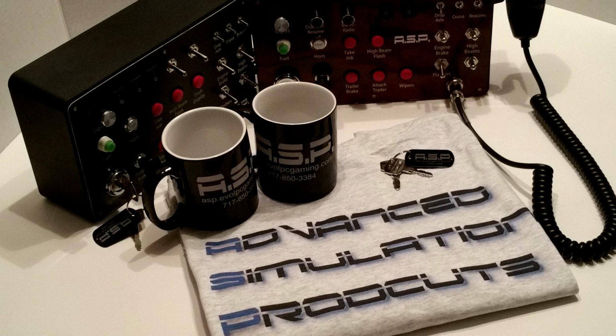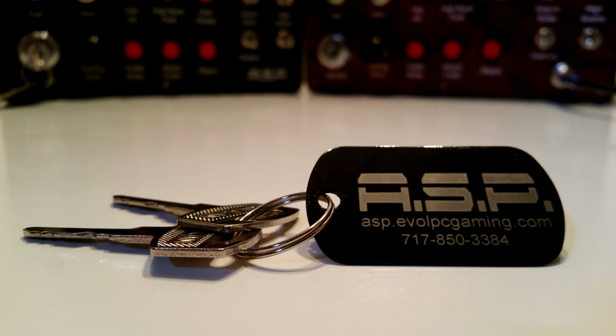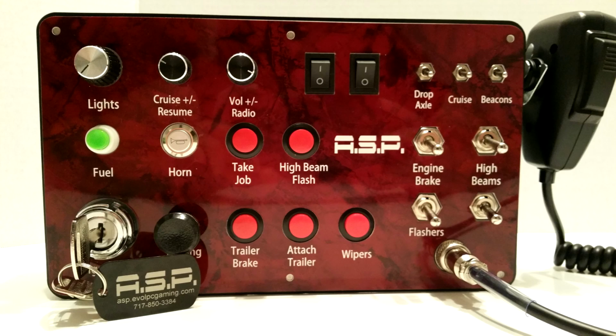Some of the other things you're seeing back here are going to be other products offered for sale on the website. Those smaller products will help support other costs like running servers and just little things to support advanced simulation products.